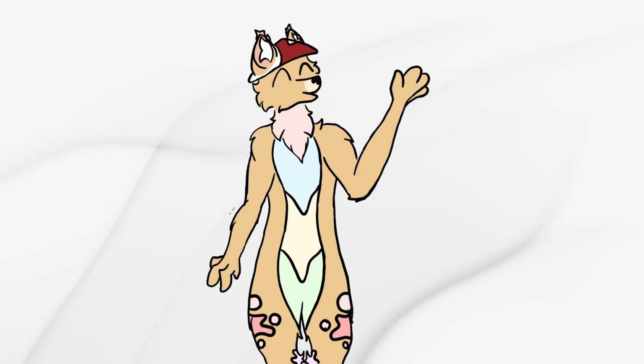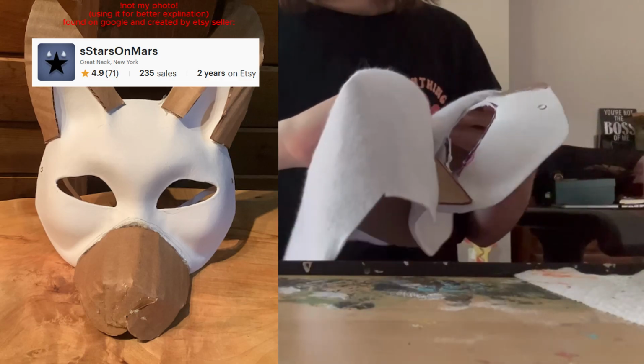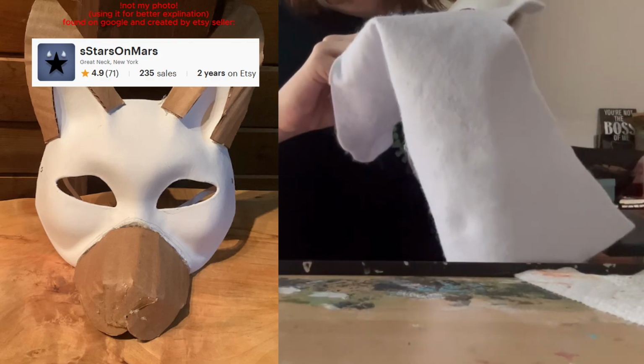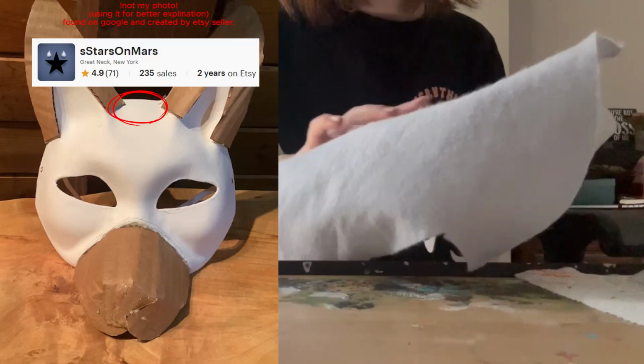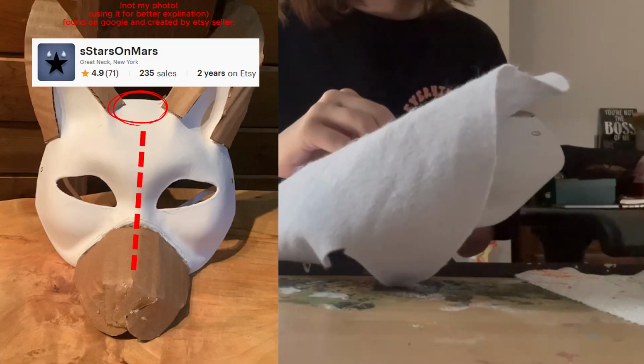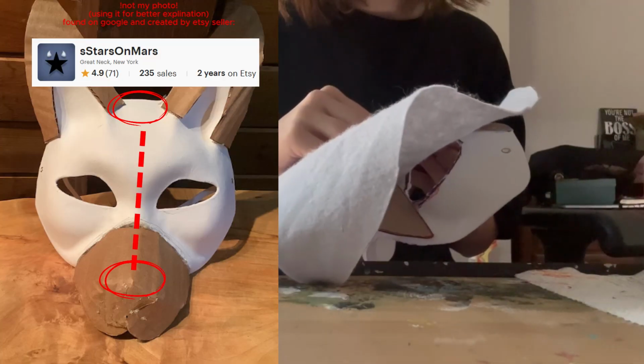I personally prefer to begin felting my masks by making a line of hot glue running from the center top of the forehead all the way down straight to the middle point of the tip of the muzzle.